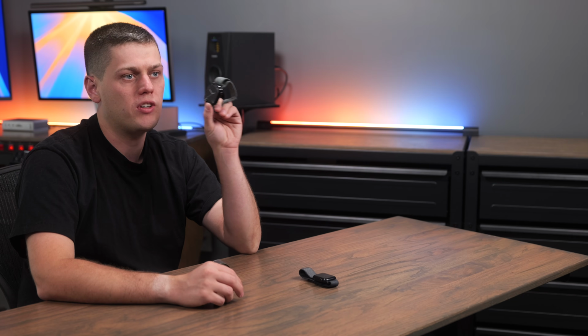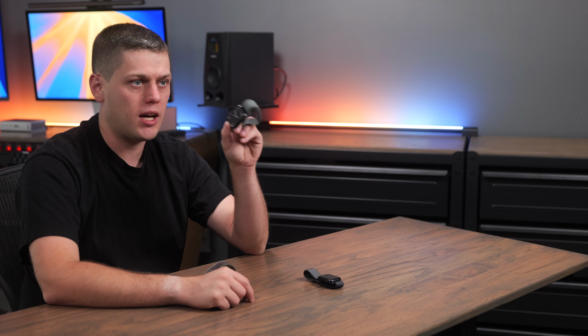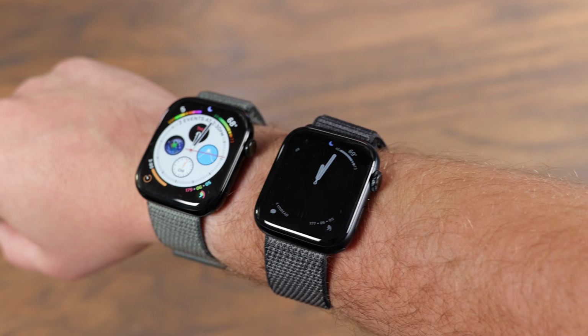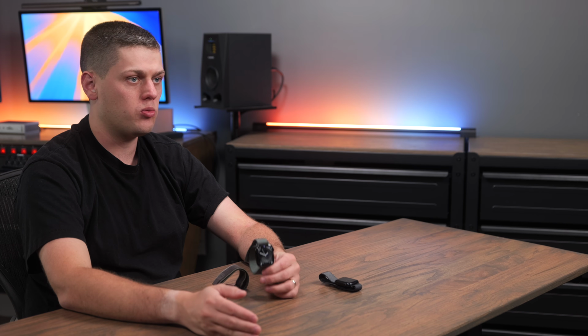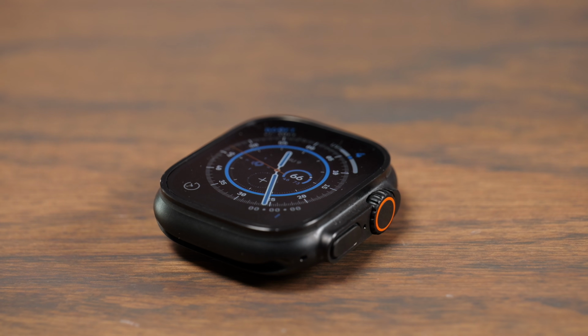It also uses more advanced technology to have a smoother and clearer image on the screen, even when it's dimmed down. It also has the full ECG and blood oxygen apps, and the build quality on this is a little bit more refined than that of the SE3. It's got some more improved materials on it. Also, the battery on this is boosted to an official 24-hour battery life with the fastest charging speeds. So this is the model to get if you really care about health tracking and you want the classic Apple Watch design.